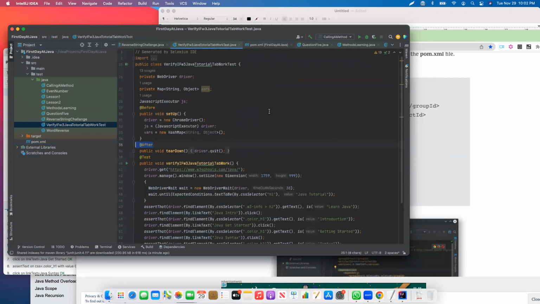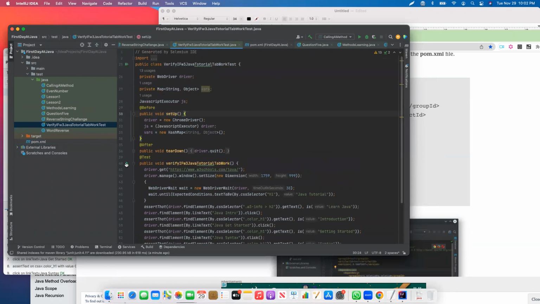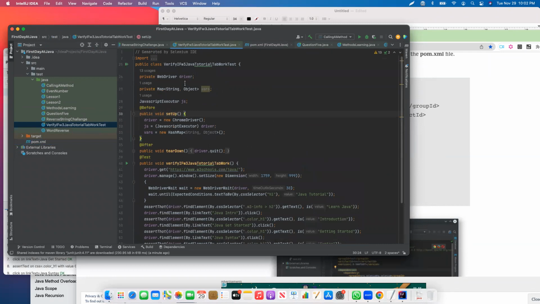If I go back to my test, it's no longer upset. Now it says I can run your test if you want. Look, it's a run option for you. And that's it. As simple as that. Now all you've got to do is click on this and it can probably run your test. It knows where to go. It knows what to do next. It knows which browser to use, right? You're using WebDriver driver. Driver is actually ChromeDriver. So I can click on this and run.